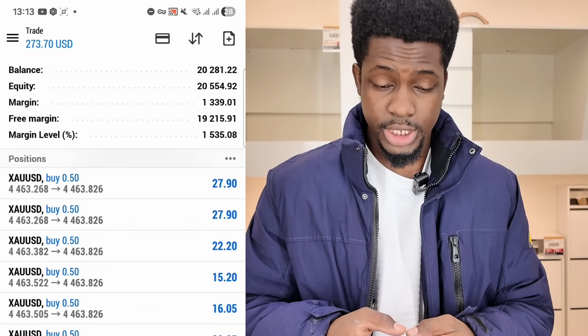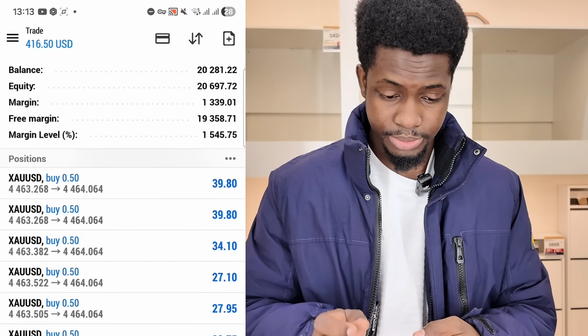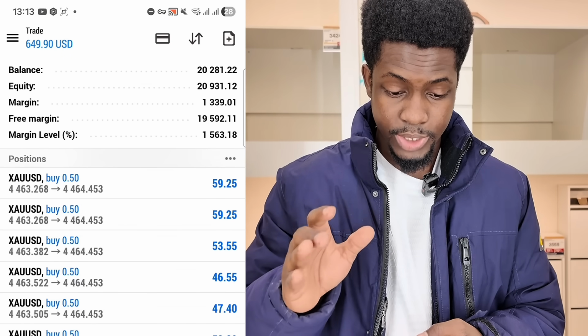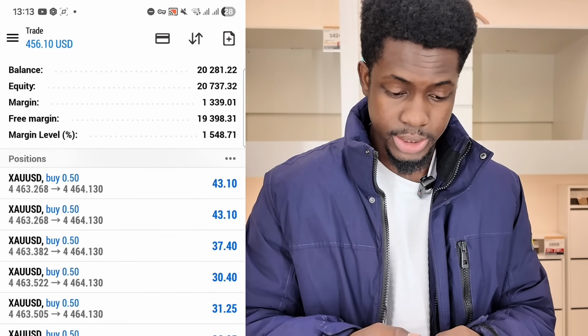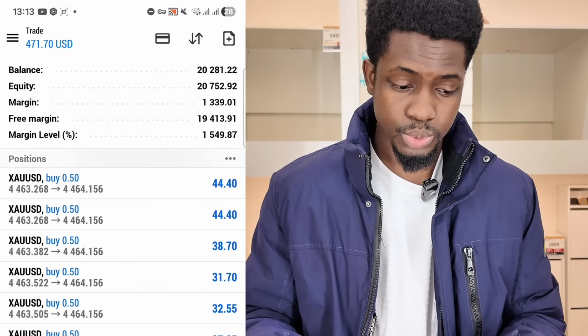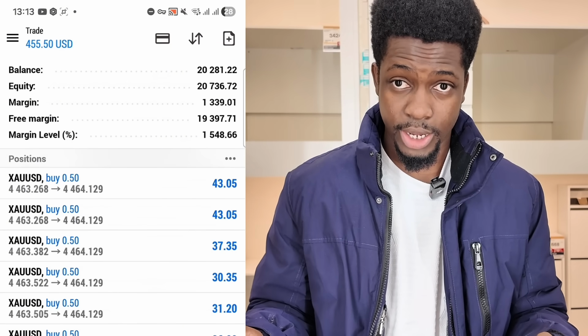So what's going to happen is I'll just go about my other activities for the meantime, and I'll keep you updated as regards how this trade plays out, right? For the meantime, we're still having less than $500. Let's see if any magic happens within the next few minutes or the next few hours.